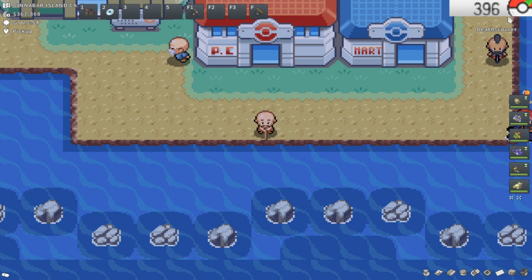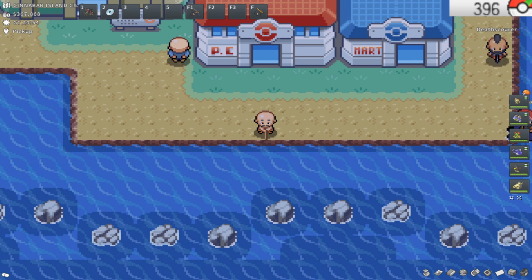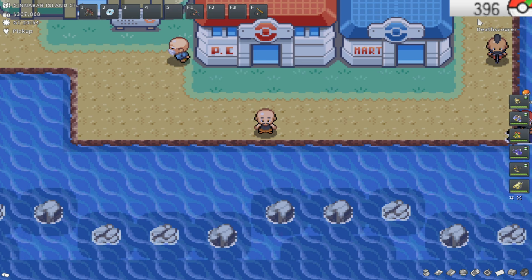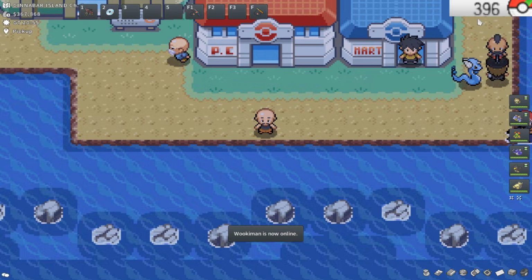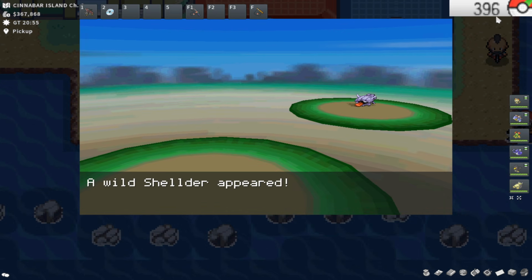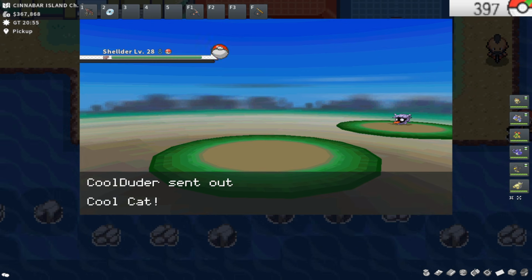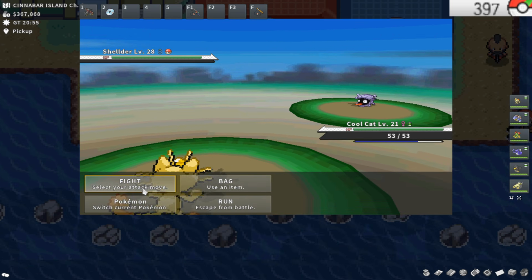I'm going to go ahead and just get into an encounter really quick and show you guys how simple it is. This is the best part about this encounter counter, is that once you install, and the installation is pretty simple, it's so automatic and everything is just done for you. You're going to see this 396 go up to 397, and then there you go, and you'll be a happy PokeMMO player. That's the beauty of this encounter counter, is just absolutely how automatic it is.